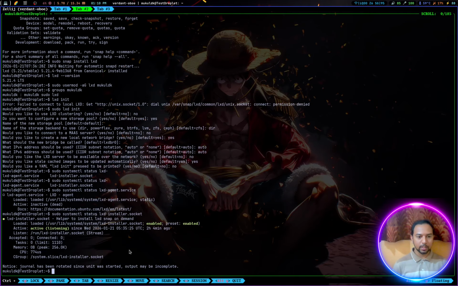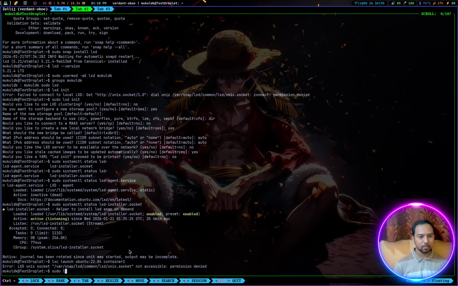So the socket is enabled. Let's launch an LXD container now. The command is lxc launch ubuntu 20.04. Let's call it container one.